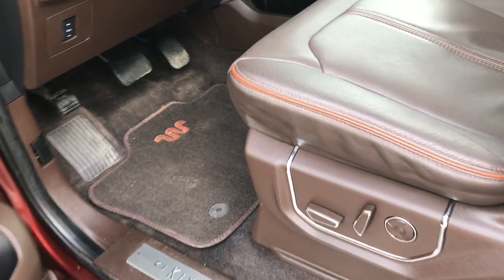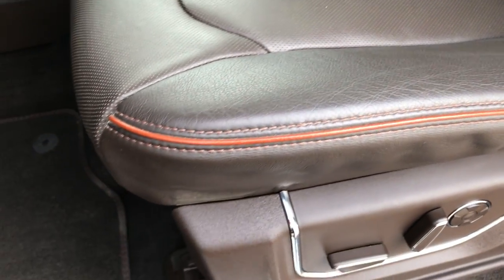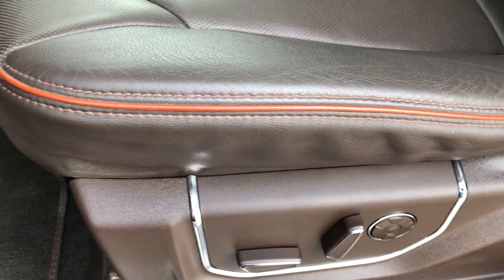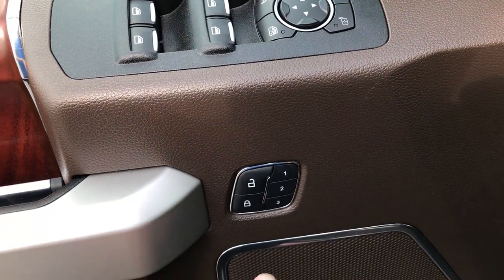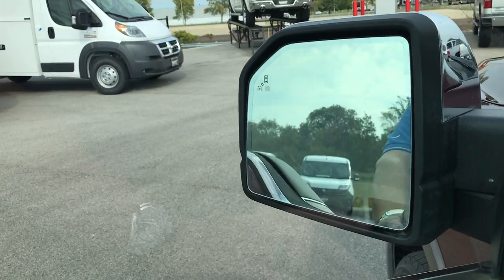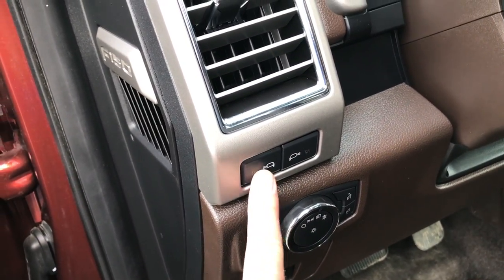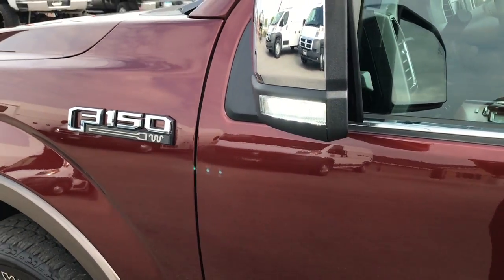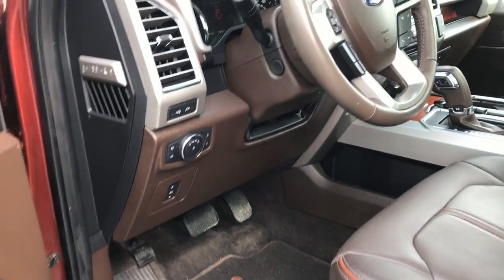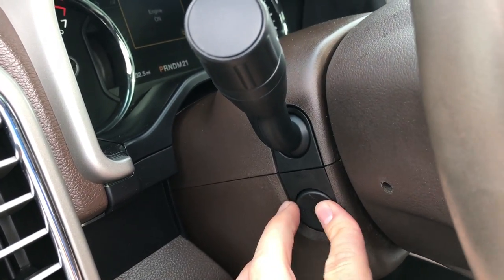Inside, the King Ranch package gives you just about every single option that you could get on these trucks. You can see it has the brown leather seats with the King Ranch insignia embossed on the back, has the orange tubing. Both of these seats are heated and cooled, and memory driver's seat. Factory floor mats and carpeting all the way through is very nice. Power windows, power locks, power mirrors. Memory driver's seat also has the power folding mirrors with the built-in blind spot monitoring and built-in directional signals. There are little buttons which turn on side LEDs — so if it's night out, this gets real bright on the side of the truck if you need to find something or just want extra light. Has the auto headlamps, power pedals and a power tilt and telescopic steering wheel.